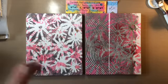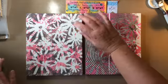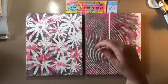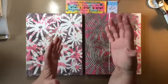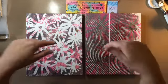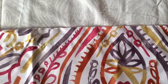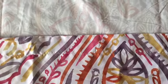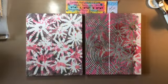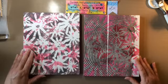Okay, so it's about 5 minutes since I stopped the video at the last little piece of tape there, and I'm going to insert a photo of my bedding, of what my bed looks like with the pillows and everything, so that you can see how great these are going to look with that. So I'll insert the photo here. All right, great. So now when you look at that photo and you look at these, don't you think they're going to look great on my wall?